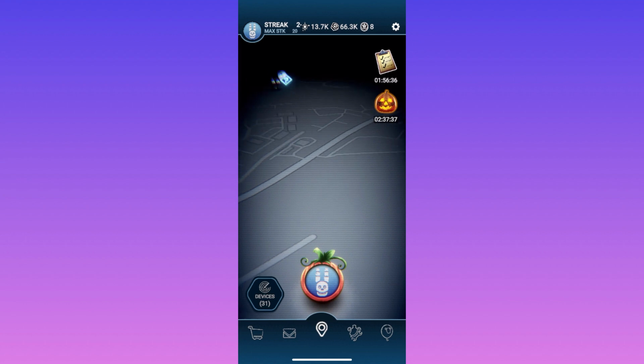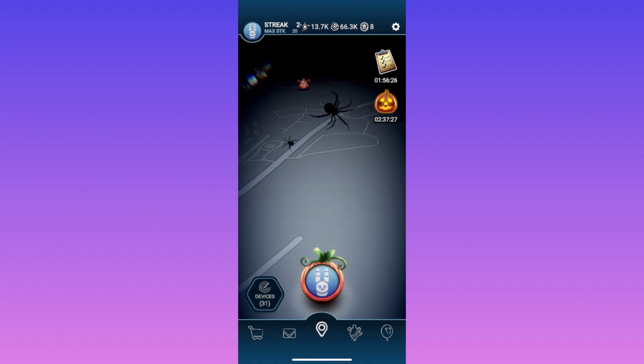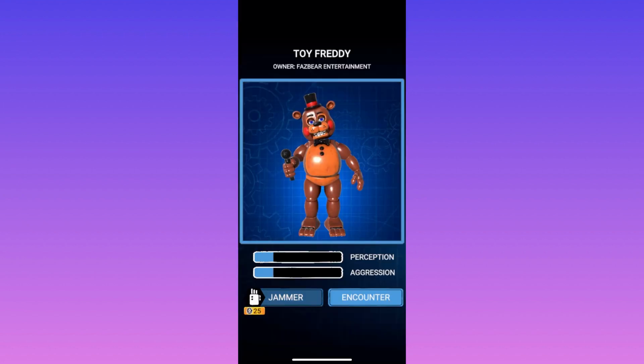So the next animatronic that I have is Toy Freddy. So Toy Freddy is, in my opinion, the easiest animatronic to beat out of the 4 of them, because his audio is really easy to find him.